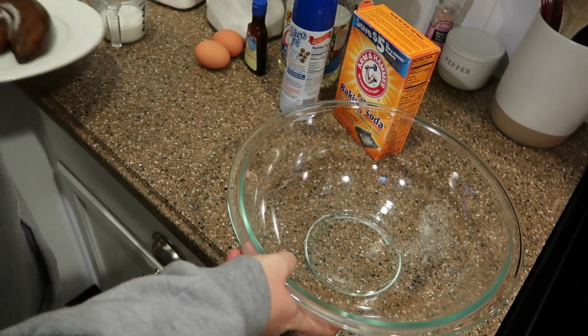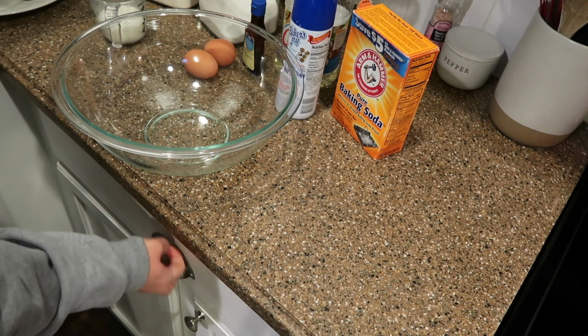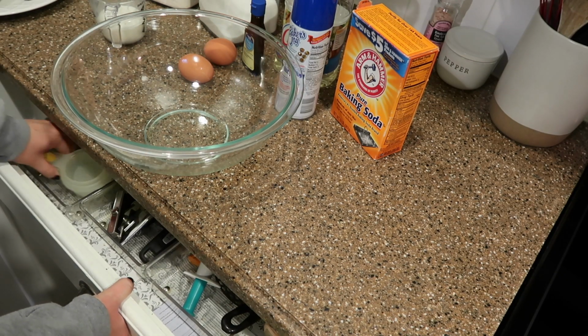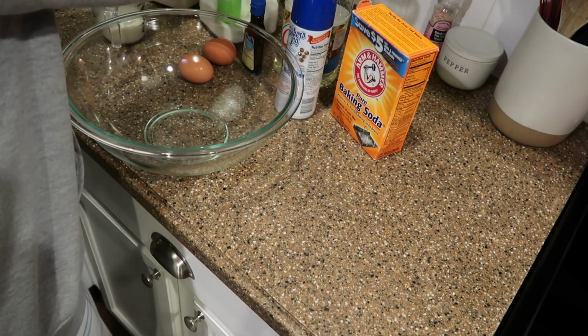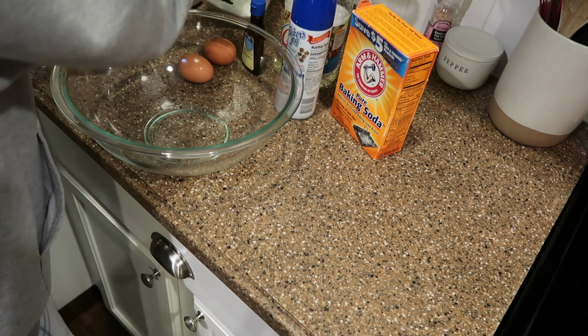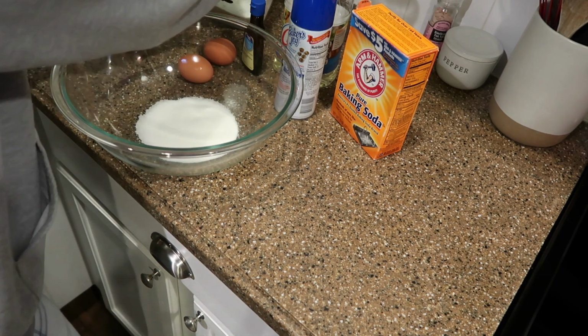You can use regular buttermilk, which I do not prefer. I like the mixture better, but if you do use regular buttermilk, make sure to use the baking soda in your mix. Just add it to your flour whenever you're mixing up your banana bread, because it will be flat if you do not use your baking soda. I've learned that the hard way.